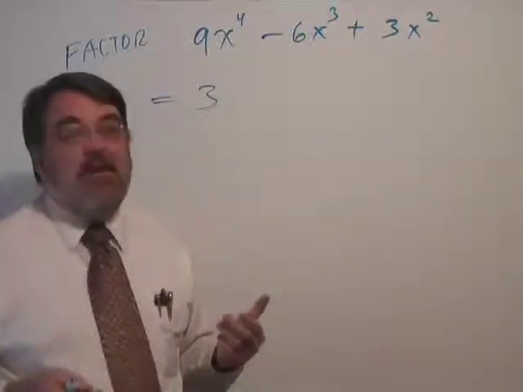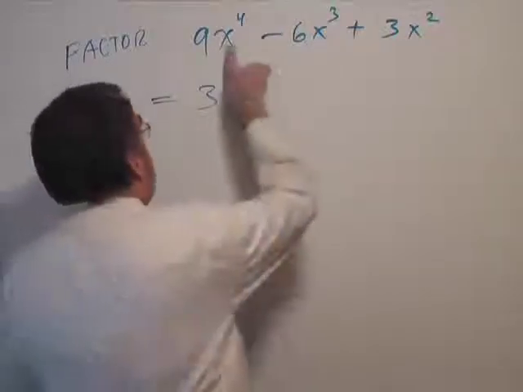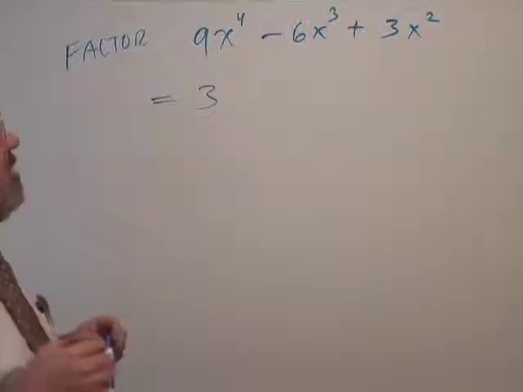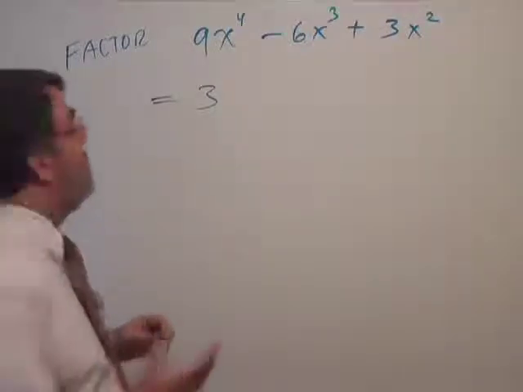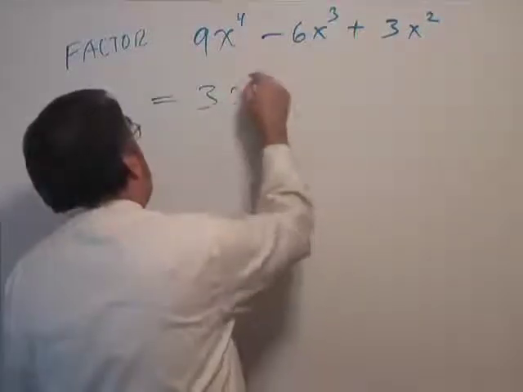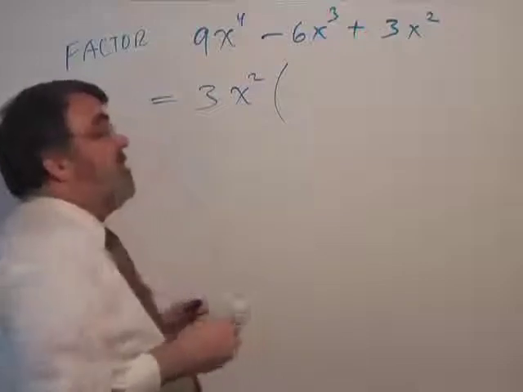They factor x out, and they don't get full credit because it's not totally factored. You can actually factor out x squared. So how does that work? When I have an x in common with each term, then I can always factor out the smallest power. And the smallest power is 2. So I can really factor out x to the second power.